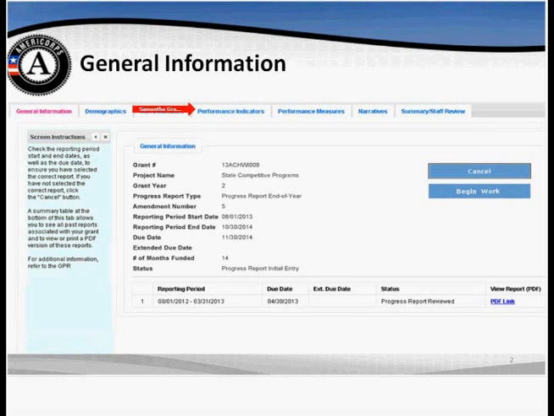This information is included in the mid-year GPR instructions, so please refer to it for guidance. We'll review each of these sections in depth and provide information and examples to demonstrate how to complete each section. Before doing so, however, we'll take a look at the main frame of this section.